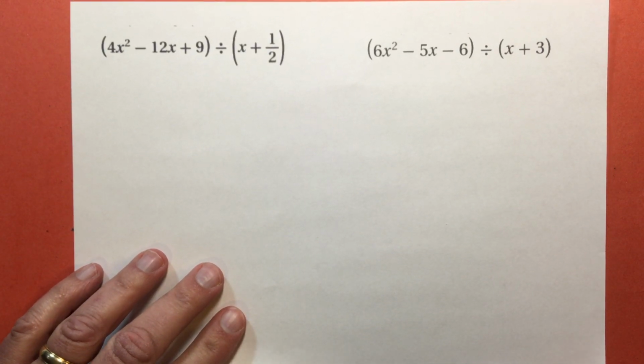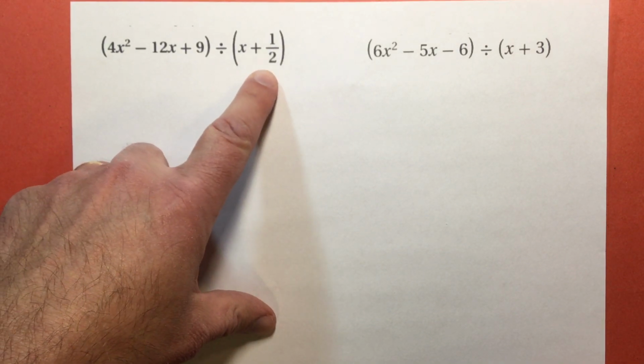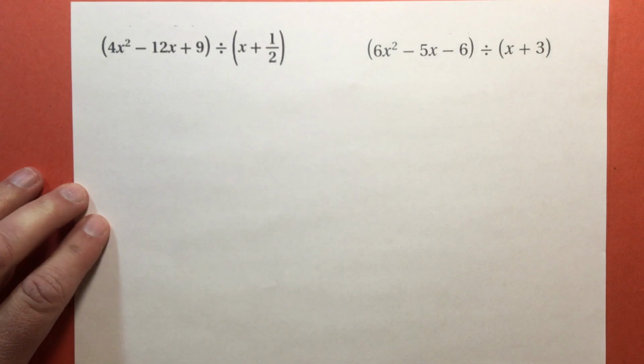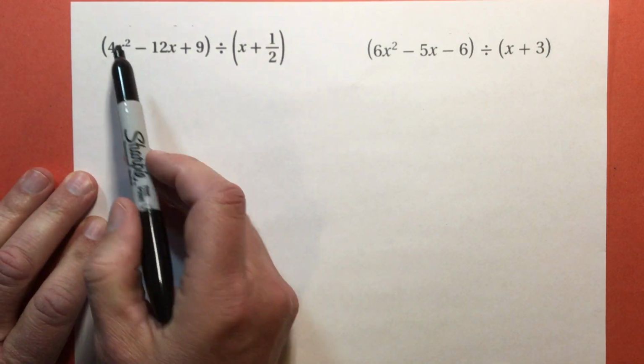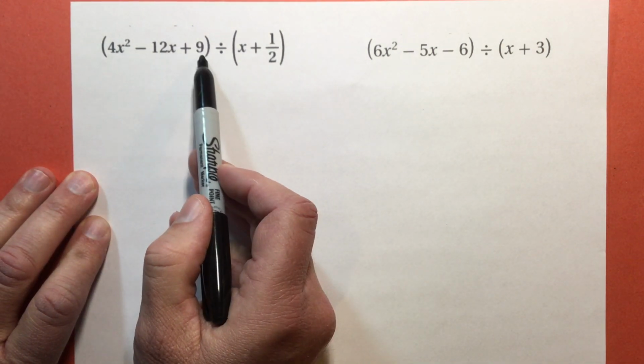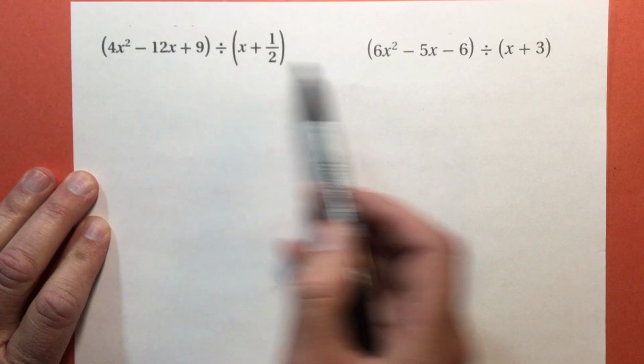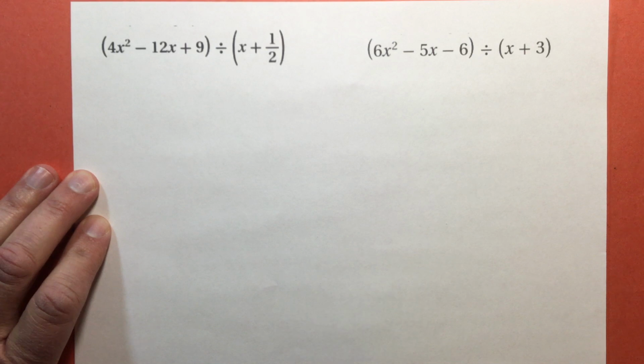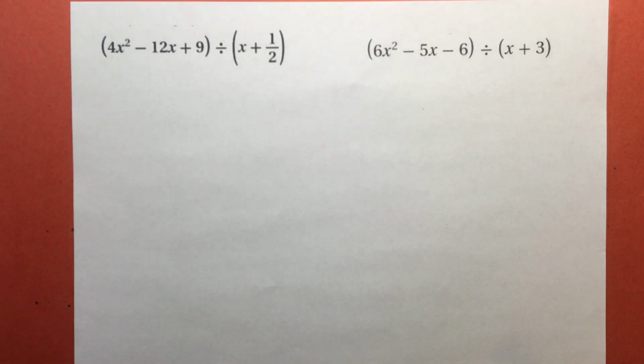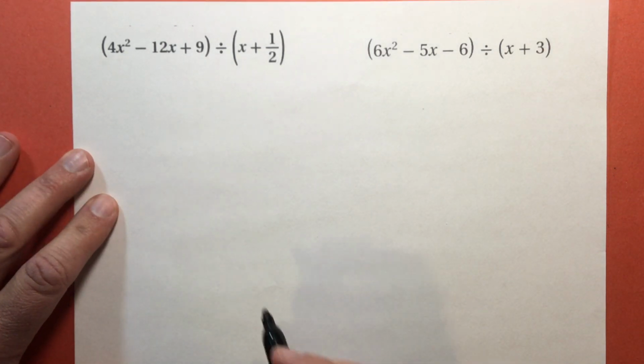All right, you're looking at this one going, oh my gosh, it's got a fraction in it. You're fine, you'll be okay. 4x squared subtract 12x plus 9. Standard form, I'm not missing any terms. When I get to this one, that's fine. You will get problems where it's not in standard form and where it's missing terms. But right now we're just practicing, looking at the examples where that's not a problem.